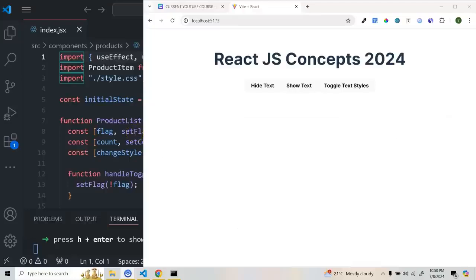Alright everyone, so till now we have completed the very basic concepts. We also learned how we can work with context, and have created a very simple project, right? Now before we start with our second project, which will be a shopping cart using useContext, we want to complete event handling and also how we can work with forms. For this particular section, we are not going to use any third-party form library like React Hook Form. The reason is that at the end of this video we are going to create a simple to mid-level monster project, and in that project we are going to use React Hook Form.